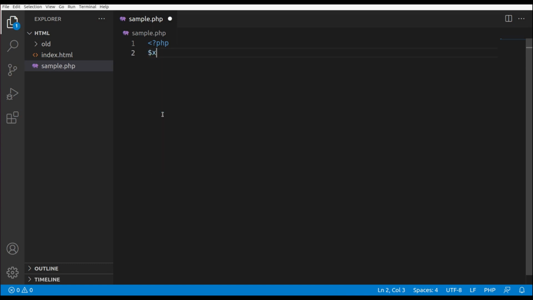Let's say our first variable is x, whose value is 5, and another variable is y, whose value is, let's say, 6.